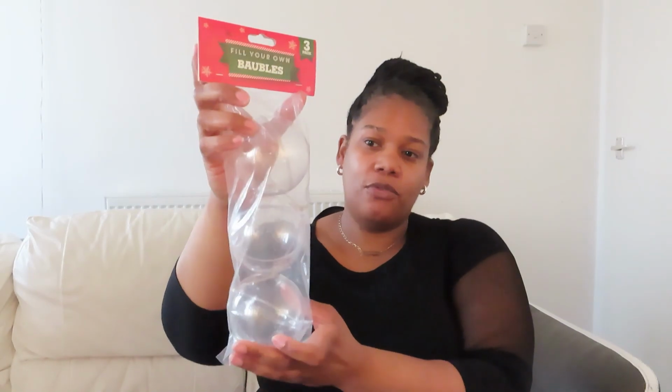These are some baubles, and these are £1 as well. You get a pack of three, which I thought was quite good. You could fill them up with your own stuff or whatever you want to do, DIY. So yeah, £1, you get a pack of three. I noticed some places they cost a little bit more, but I just thought I'd show you that. And they're plastic as well.